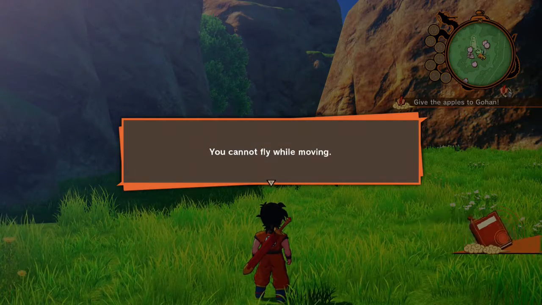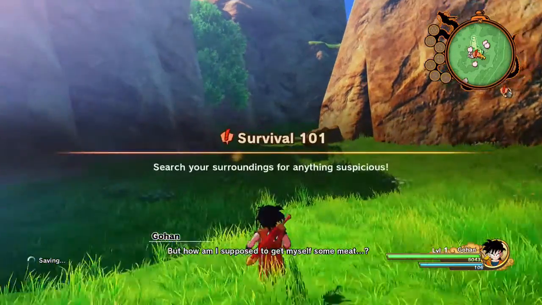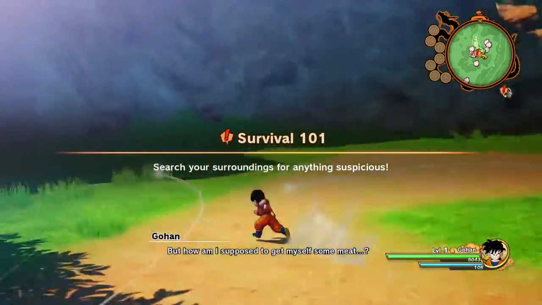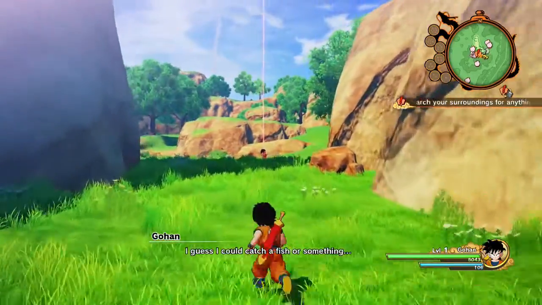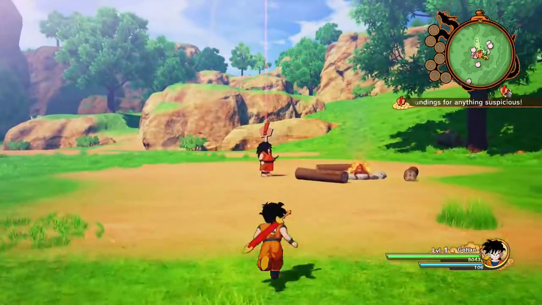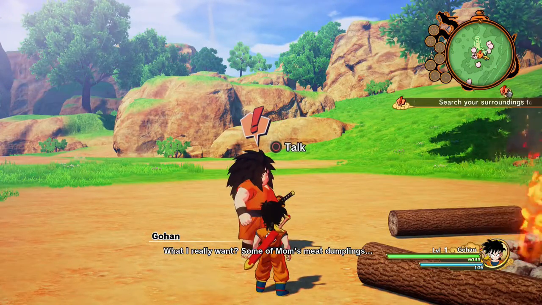Alright, man. You cannot fly while moving. How am I supposed to get myself some meat? Oh, yes, sir. We can finally run fast with him. Catch a fish or something? Oh, we're gonna meet, what's the name, for the first time? I can't really think of his name. Want some of Mom's meat dumplings.